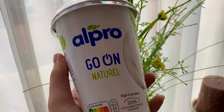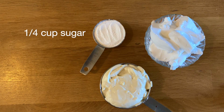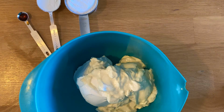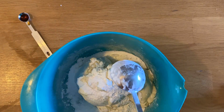So for the cheesecake layer you'll need a cup of non-dairy cream cheese, a cup of soy quark, a quarter of a cup of sugar, 2 tablespoons of cornstarch, and half a teaspoon of vanilla extract. And then you just want to combine all these ingredients with a mixer and mix it until the batter is completely smooth.